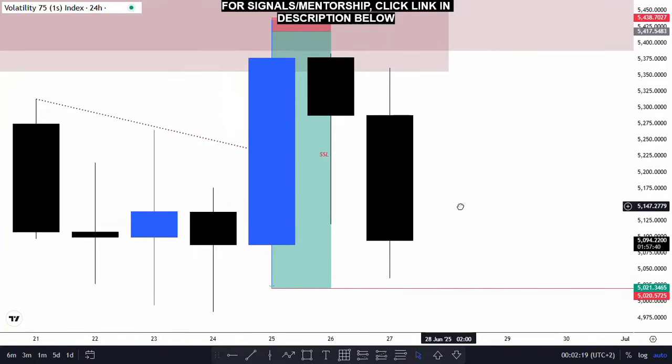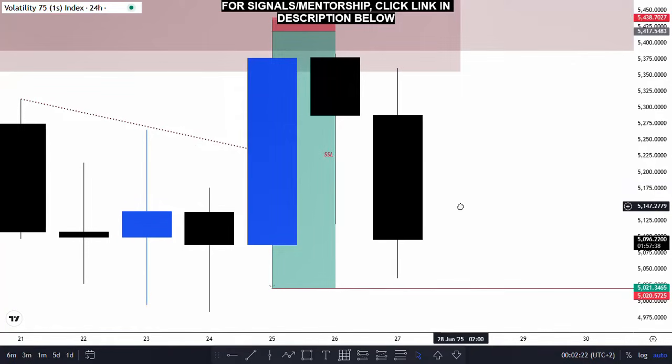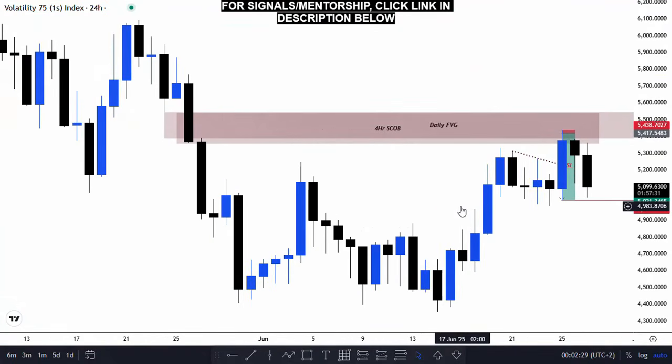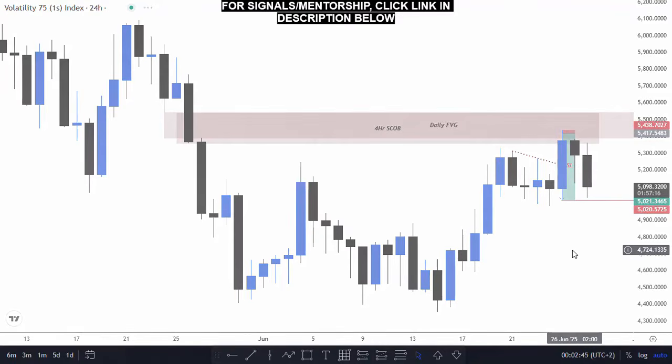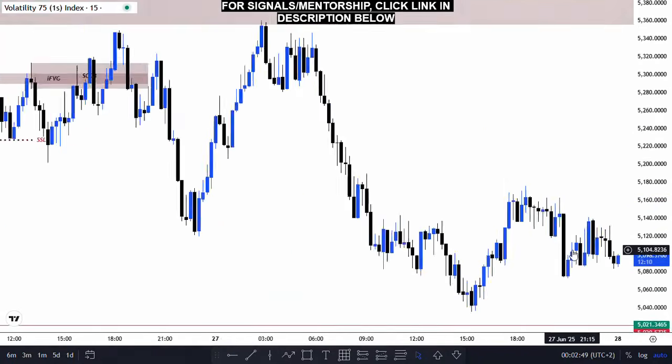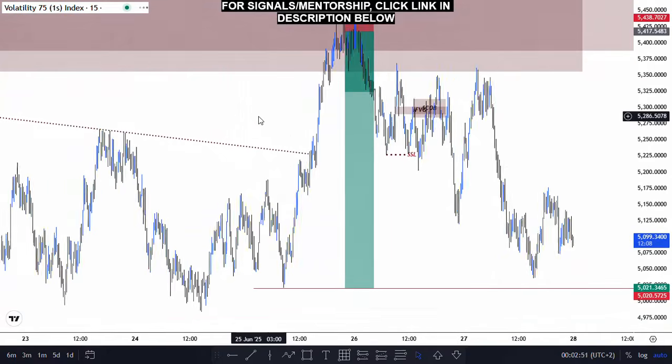That's what I'm trying to show you. The only thing that is needed is the daily bias and then the analysis chart. The analysis chart is either going to be the 15-minute chart, 30-minute chart, or the 1-hour chart. I'm just talking about 3 charts here. This is the 15-minute chart.